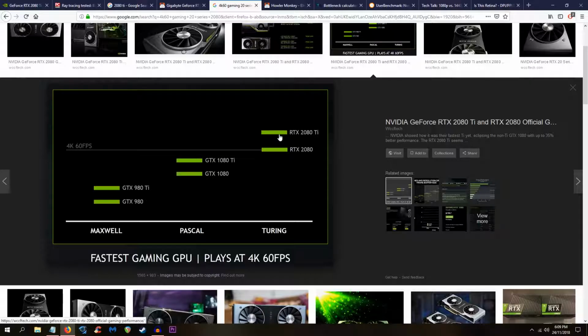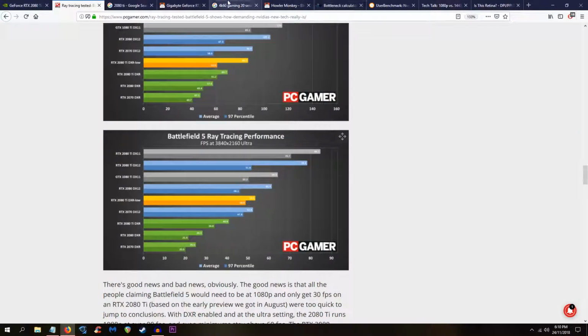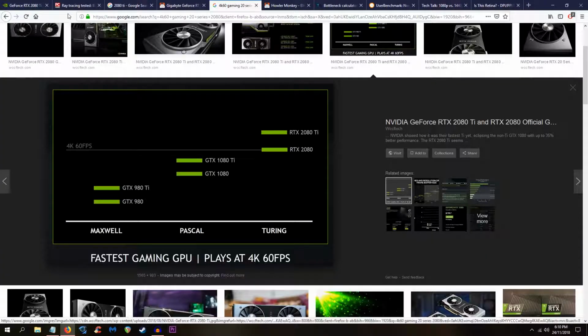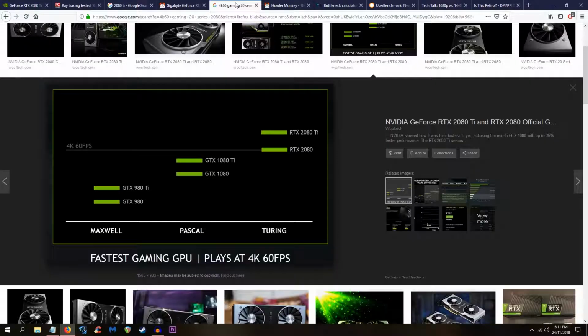If NVIDIA had released a card that could do ray tracing at 4K 60, nobody would give a shit. Everyone would be smacking them on the back saying, yeah, well done. But the problem is that people got tricked into buying something that doesn't exist. NVIDIA are totally responsible for it. This is not above the 60 line. This is misleading anyway, because it's saying that the 1080 Ti can't get up to 60 FPS. What does this mean, NVIDIA?